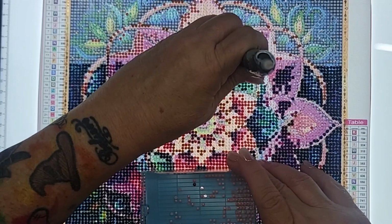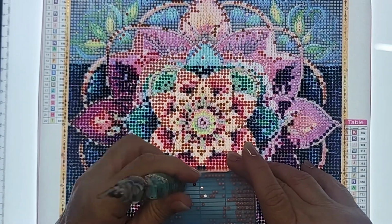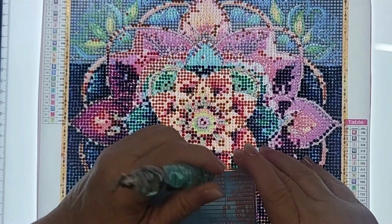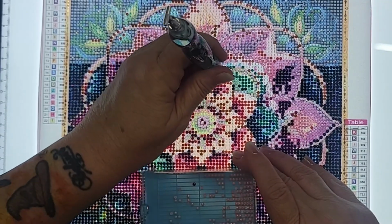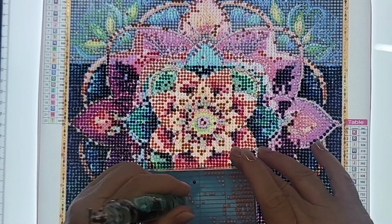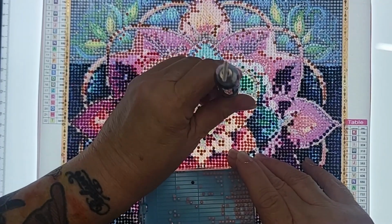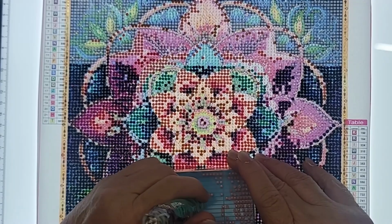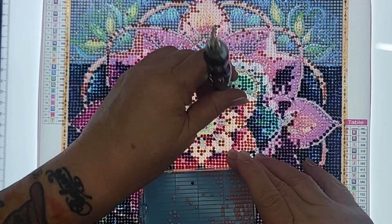So I do have a few canvases that I have bought from local Temu. I thought I would unbox those and show people the tricks I have found to shopping at the local Temu level and keeping your shipping costs down. The thing I noticed when you go onto the Temu app and start finding paintings is that the cost of the paintings has gone up. They're not as cheap as they were, but it's still not a bad price for a diamond painting if you find one you really like.